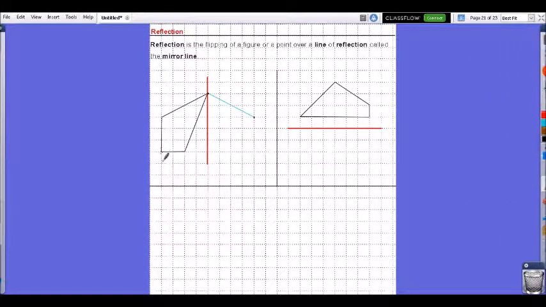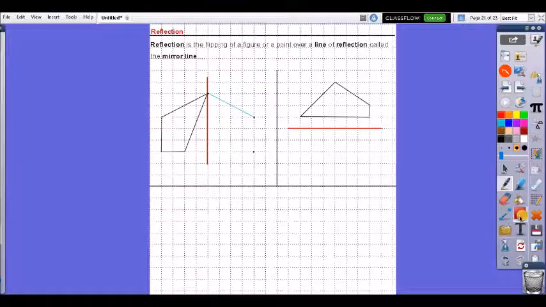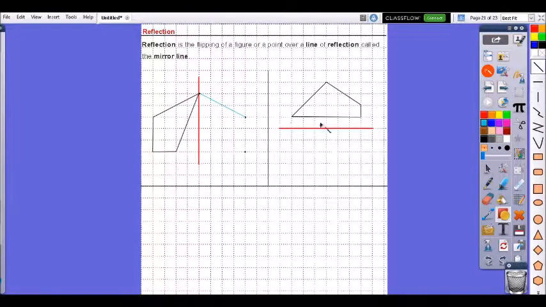Alright, this one here is 1 square. You need to count the squares this way, alright? So here it's 1 square, 2 squares, 3 squares, 4 squares away from the mirror. So I need to start from the mirror to the other side. I need to count also 4 squares. 1 square, 2 squares, 3 squares, 4 squares, so it stays here. Then I'm just going to remove this and put over here the other vertex, and I will just connect them.